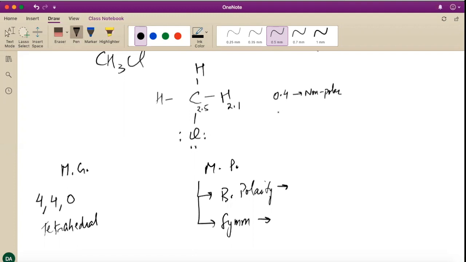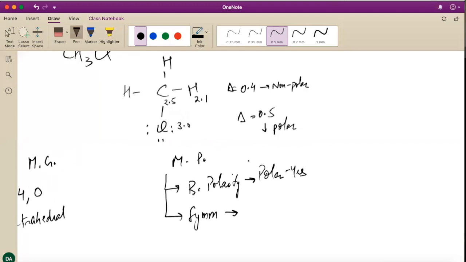Now, should I say for bond polarity that my answer is no? You have to check the other bonds too. This is C–H, C–H, and C–H, so we don't have to worry about those, but you do need to worry about the C–Cl. Carbon is 2.5 and chlorine is how much? 3.0, and that gives you a difference of 0.5, which makes it polar or non-polar? Polar. So we have a minimum of 1 polar bond, so I can say yes for a polar bond. That's the minimum requirement, 1 polar bond at least. All of them can be polar, and that's fine too.